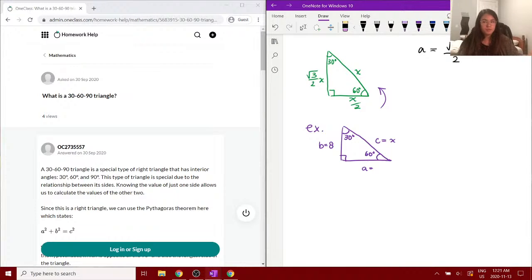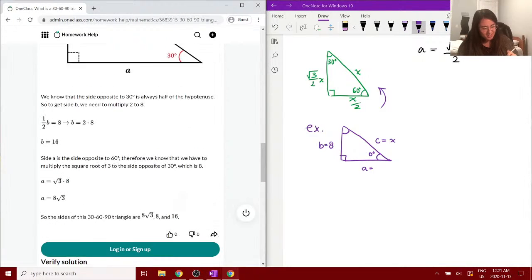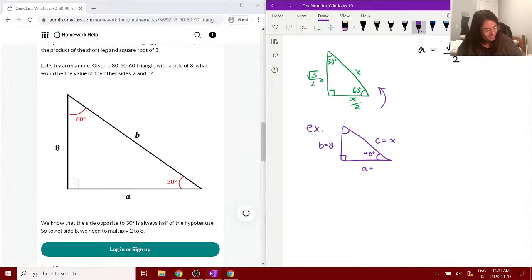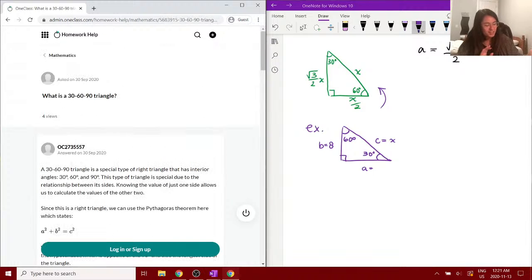So the way that you reference the sides is the side that is across from the angle. Oh, I realize I'm talking crazy here because I labeled them wrong. So this is the 30 degrees and this is the 60 degrees as per the way I drew the triangle. Okay, now you can see that they're flipped, right? We have 60 degrees on the bottom and 30 degrees on the bottom in our example.